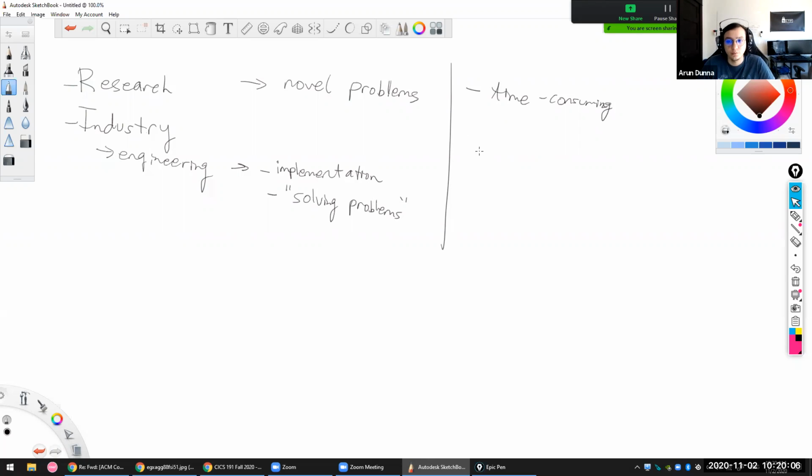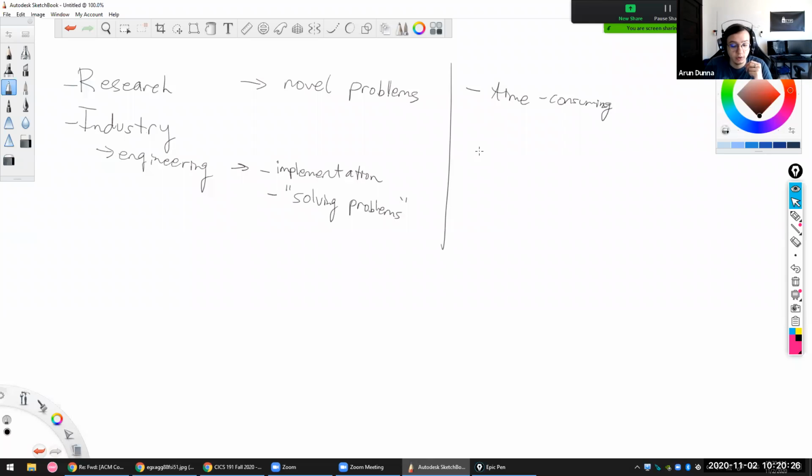And so the hours for research are known to be more difficult, and the pay is going to be less, right? Because you're not implementing solutions to problems that can immediately go and be marketed, right? And that can immediately have some return on investment, right? With research, it takes time.